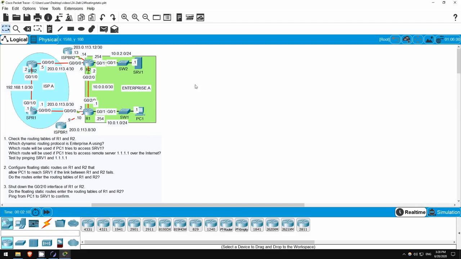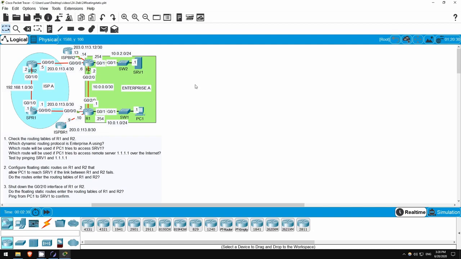In this lab, we will configure floating static routes. As I explained in the lecture video, floating static routes are configured just like regular static routes, except you set a higher administrative distance value, so that the route is less preferred than a route learned by a dynamic routing protocol. So although static routes by default have an administrative distance of 5, lower than any dynamic routing protocol, we can make it function as a backup route by making the AD higher.